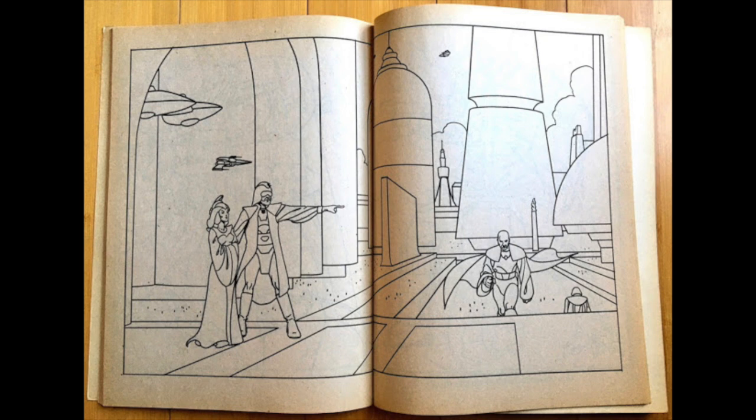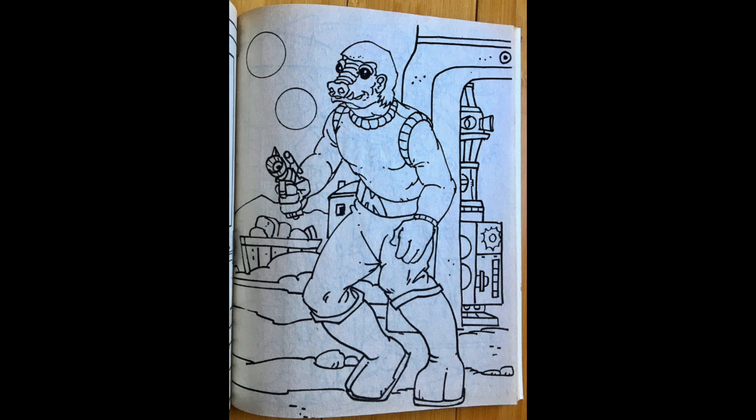Let's jump over to The Empire Strikes Back coloring book because I can't figure this one out at all. I'm guessing it's Cloud City — it looks like those orange cloud cars in the sky — but what is this? Who are these two people pointing at this guy walking up the stairs? This boggles my mind, it looks like nothing from Star Wars. And wait — look at this — it's a little too tall to be a normal Snaggletooth. Is that Blue Snaggletooth? This might be our only other reference to Blue Snaggletooth outside of the Kenner figure.